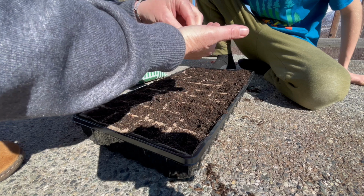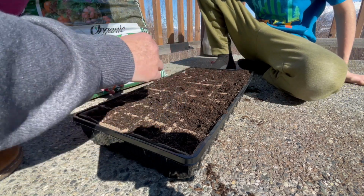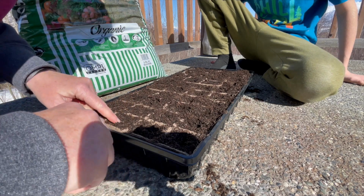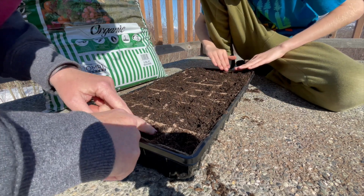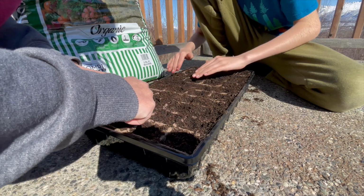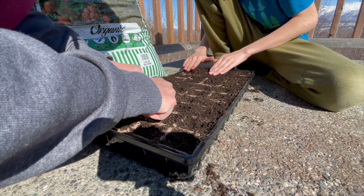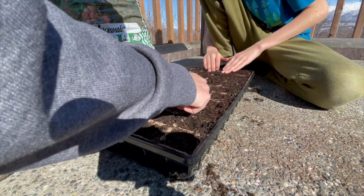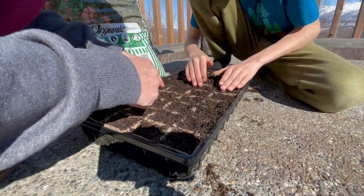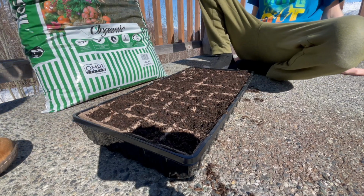You're doing a good job. Thank you. Here, we'll put some more in here just for good measure. Okay, there's still quite a few in here, so we'll keep those. All right, cover them up. Give them a little pat. I'll have to get a tag and give them a little bit of water. All right, we're good? Yep. We'll have to get a tag for it.